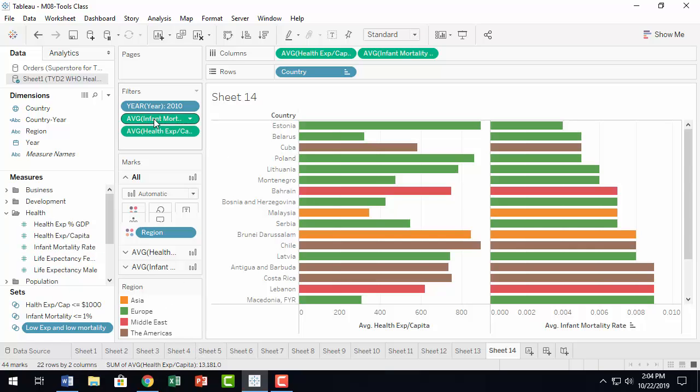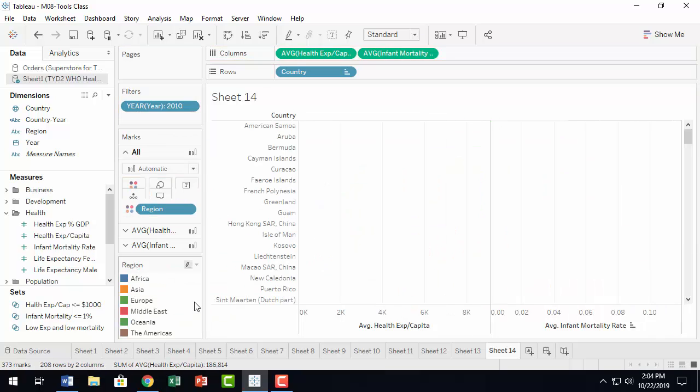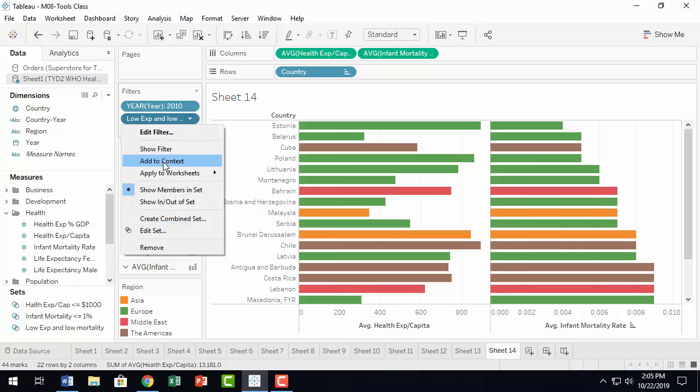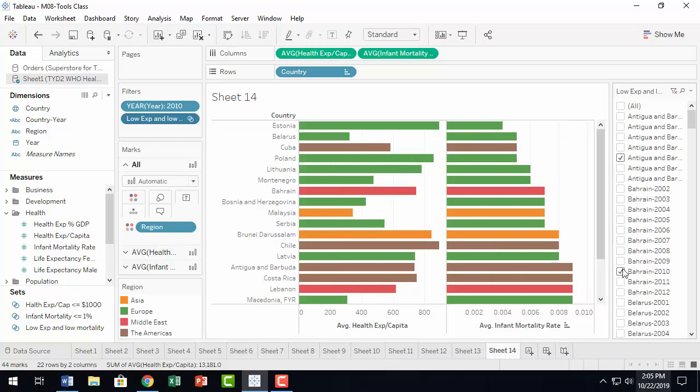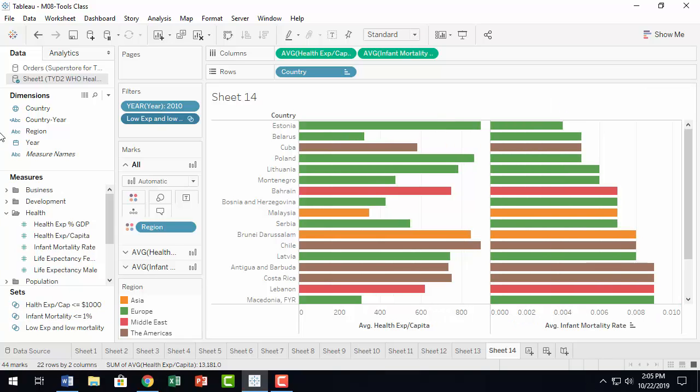Okay, so I'm going to remove these two, and in its place move that, and you can either show this as all members, and if you show the filter, you will see all the members listed and the ones selected or checked. Okay. You can do it that way, which is not really very useful.